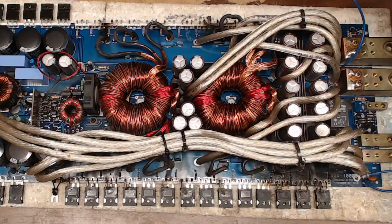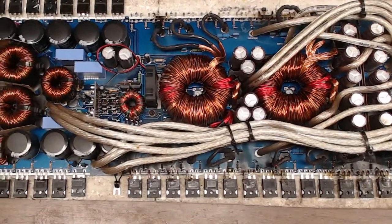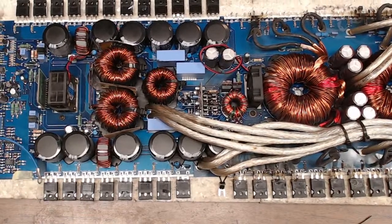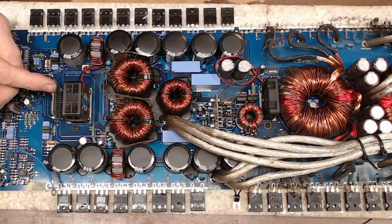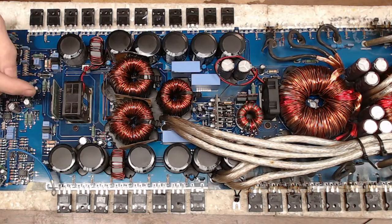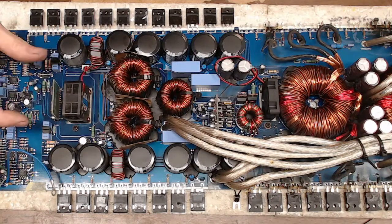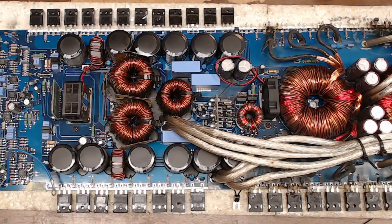Let me scoot this over and show you guys real quick. Kind of a long board here. This is the card that I would have the biggest concern about the repair of this amplifier. There's a drive card right here that is almost like a PIC MCU based card. It's got that IC on there that's programmed. So if that has failed in any way, then this card, I would have to find a replacement for. I do have a source for replacements, but not here in the States.